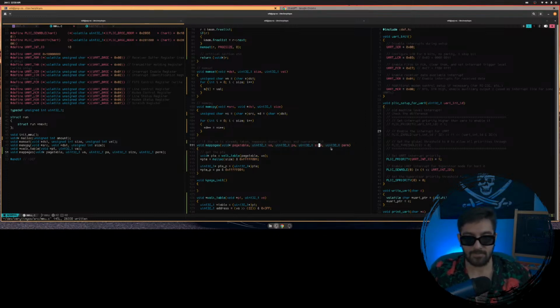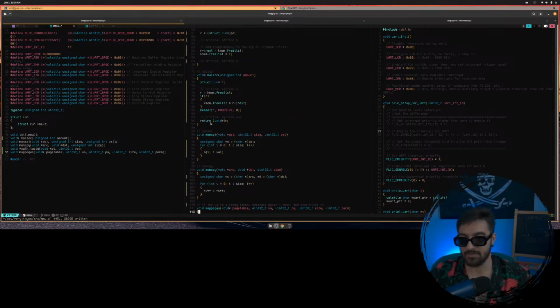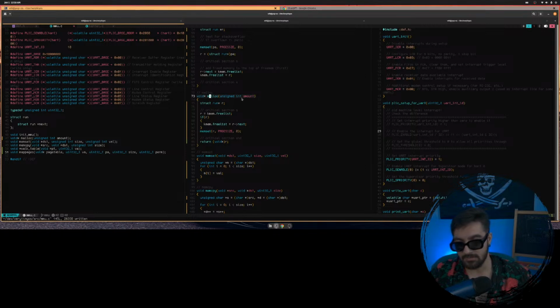Okay, now I'm not using the size element here. I'm not sure how that malloc size works. But first of all, let's fix the allocation. So when you say amount, you have to allocate for the amount.